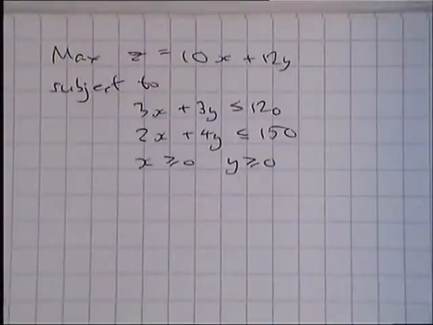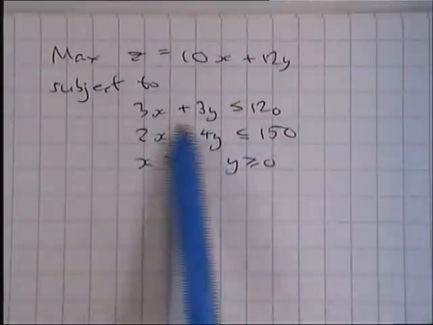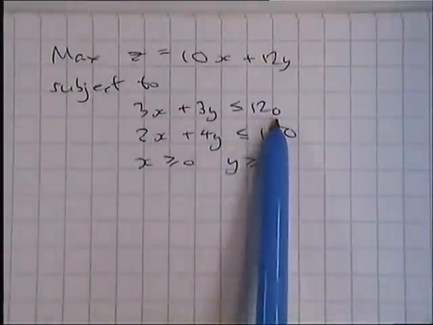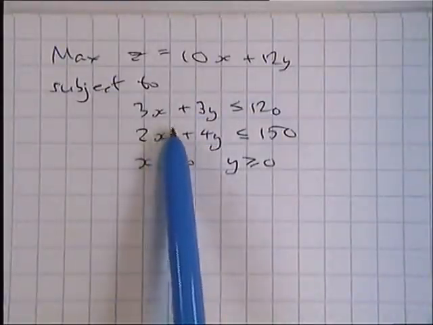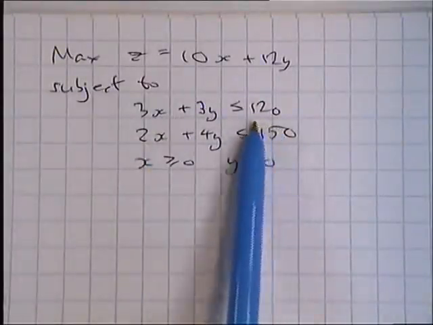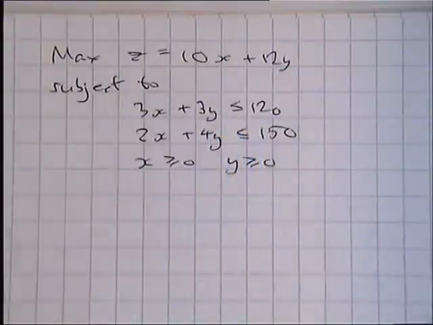Here's an example. We've got it formulated like this, okay? What are these things here? This is a what? It's a constraint, okay? If you didn't know any decision math language, what else could you call this here? Inequality, okay. What we do in this method, we change it so it's not an inequality.